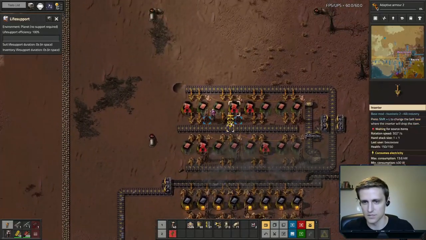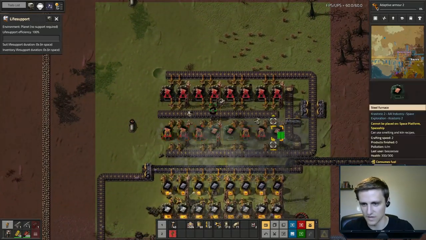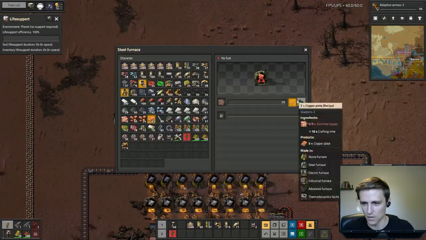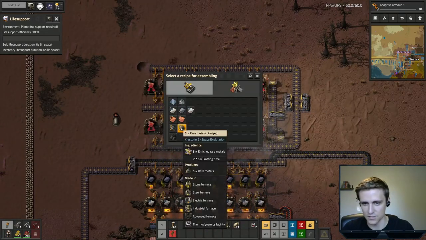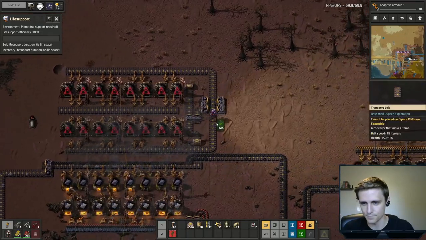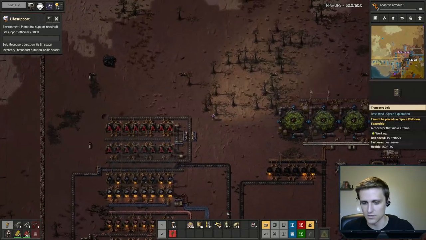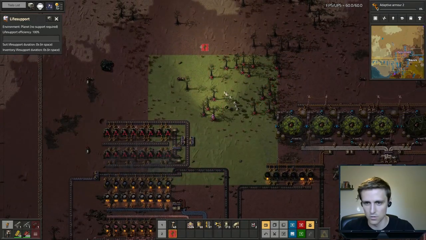So let's do this. Let's upgrade all these. Same with these. And then we can change our recipe to be rare metals. There we go. And then we just need to pull that belt down. So we're going to come through over here.